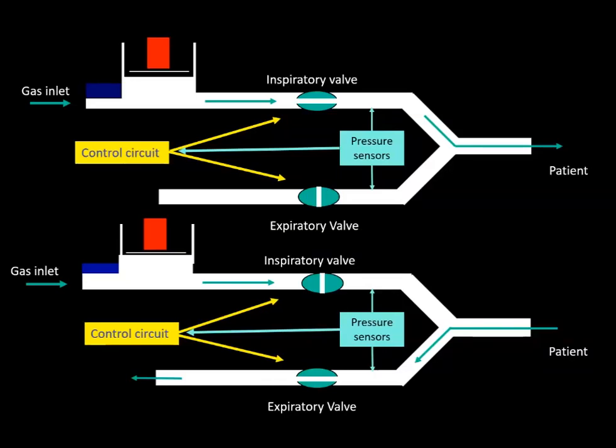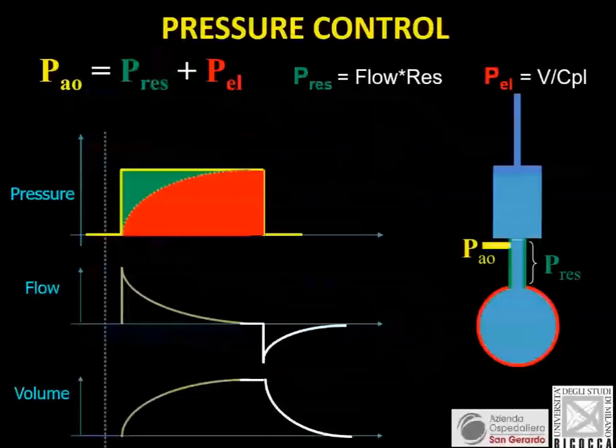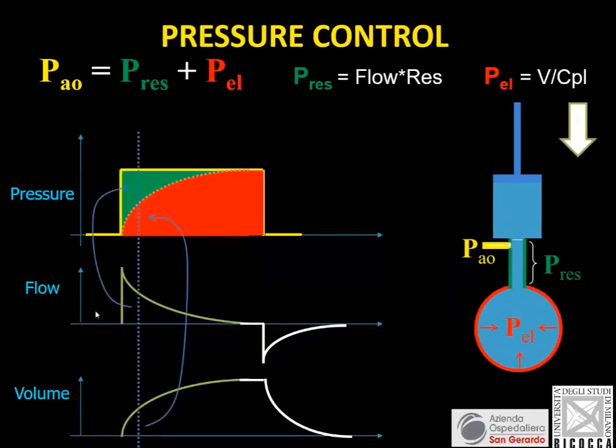And of course, the ventilator is not able to change the pressure in this room, and so it will deliver as much flow as possible, but the airway pressure will not change. This is the working principle of pressure control ventilation. The ventilator says, okay, I need to reach a target of 20 centimeters of water, so it starts to deliver a flow. And so flow goes immediately to a given peak, and then this flow reaches the alveoli.